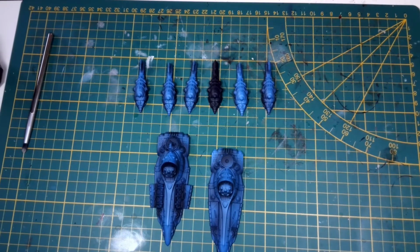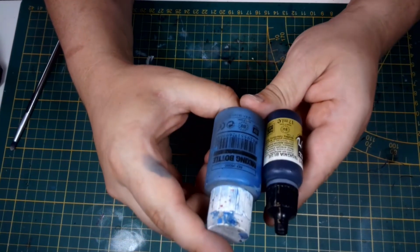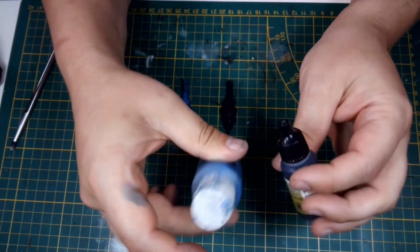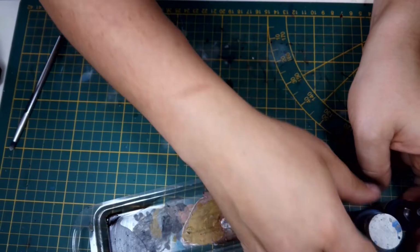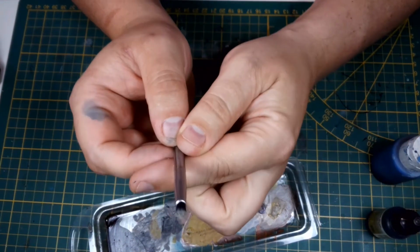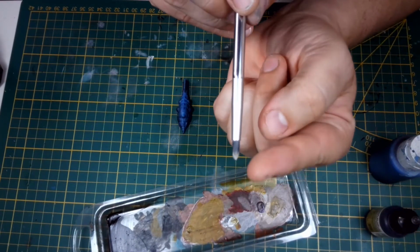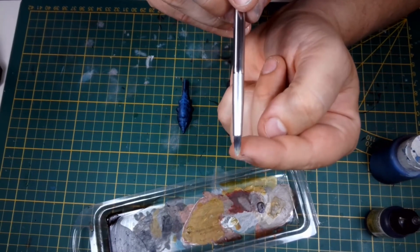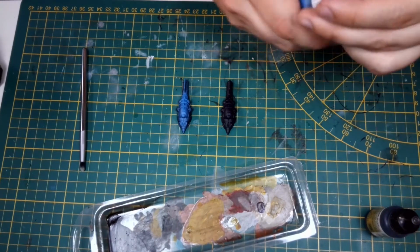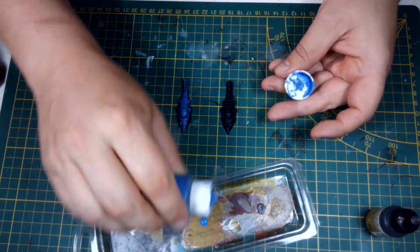Now the real question is, if you don't have an airbrush, do you really need one for this? Because you can achieve a very similar result using a dry brush. I'm getting my two paints out, which is that insignia blue that I mentioned and the grey blue, both from Vallejo. If you don't want to use an airbrush for this, I just use this type of brush. It's a makeup brush, which are known to have very soft bristles, and I try to find one that has a sharp bullet type point, so you can actually apply it quite controlled.